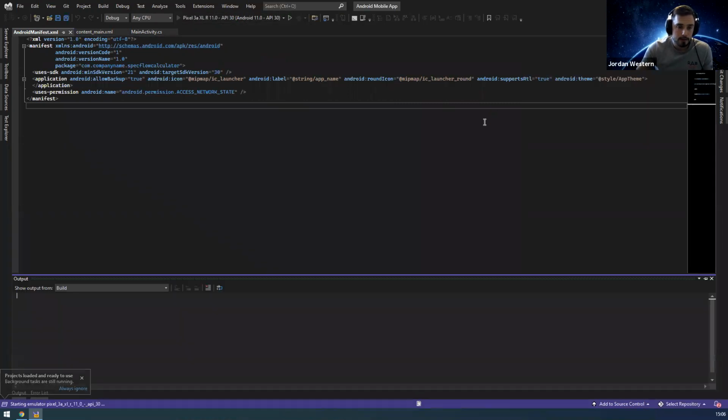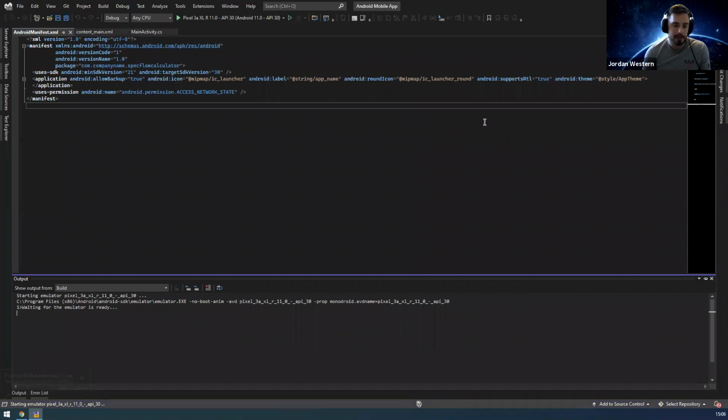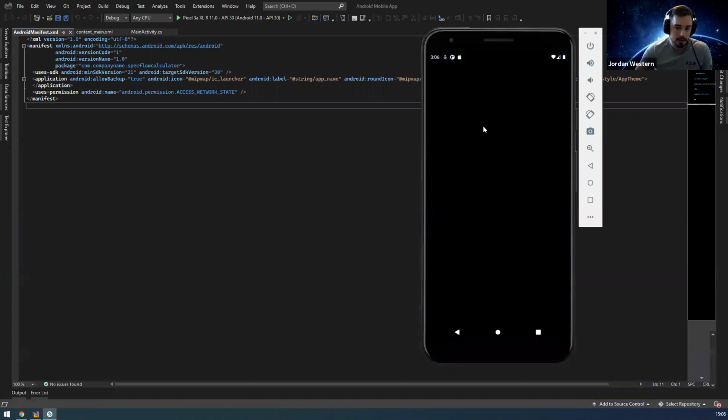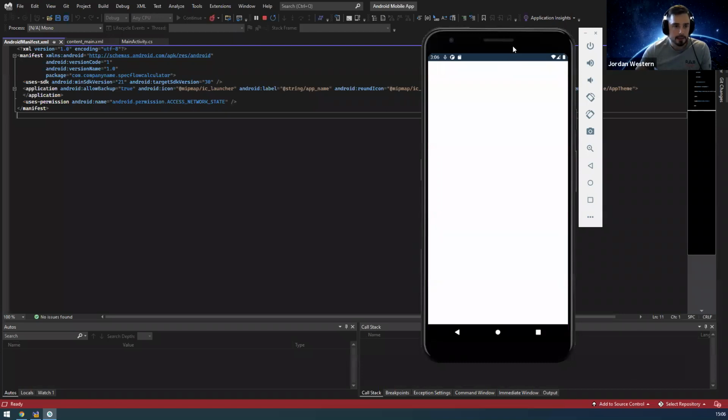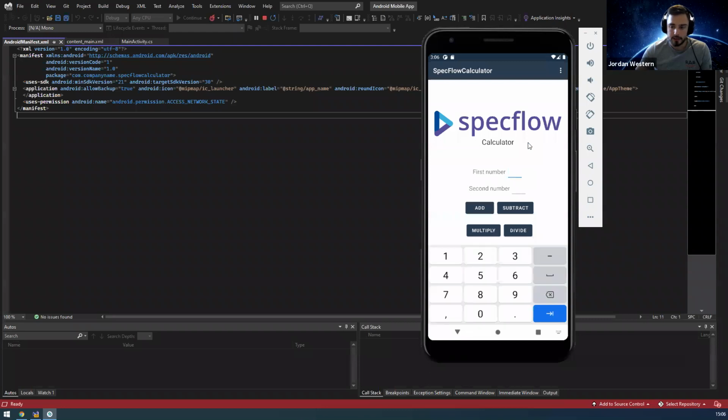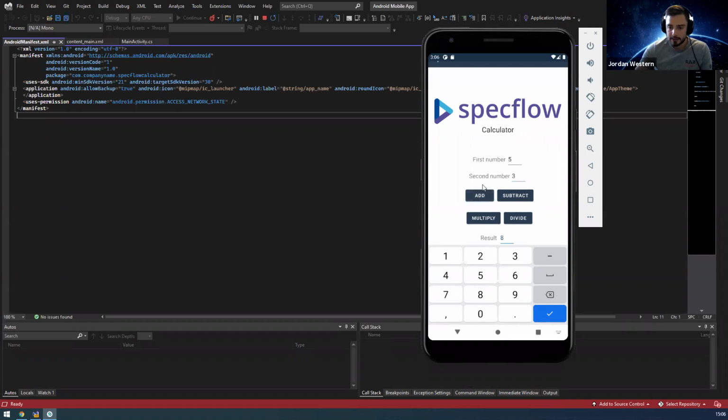Cool. So this is just a template application that I created so that we had something to actually test against. You'll see that it's basically a simple calculator. It does add, subtract, multiply, and divide, and it just takes two numbers here. So let's go ahead and add these so you can see. Here's the add, subtract, multiply, divide, and we get this result at the bottom here. That's basically what it does. So let's close the emulator back down.